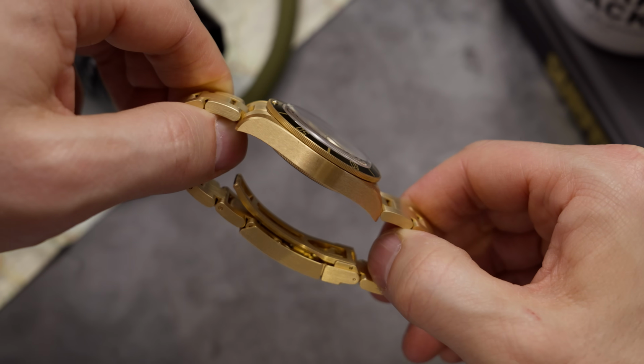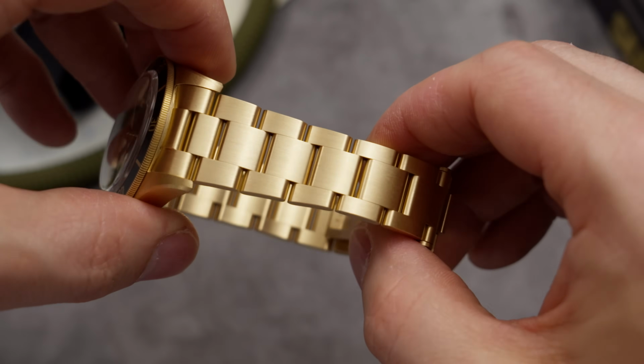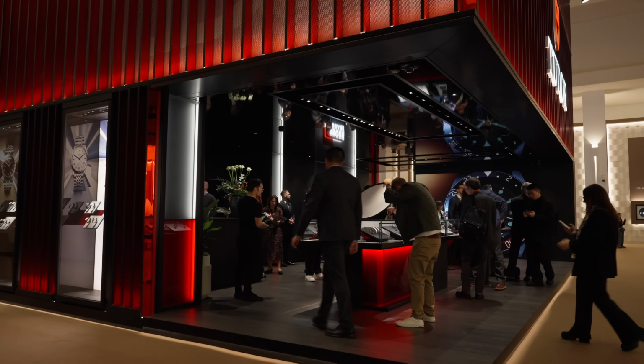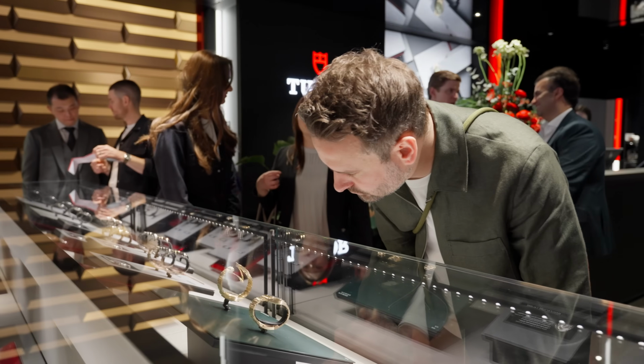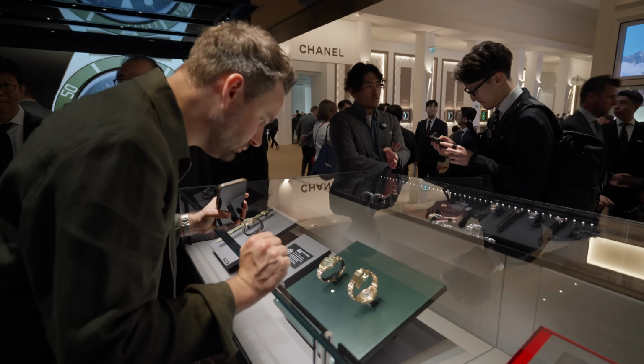Now this watch isn't new, as I mentioned, but as a package with the bracelet, this is a new offering. And it's interesting to see Tudor, again, a brand kind of known for being the everyman's version of Rolex, creating this epically expensive and really leaning into this solid gold watch. When I first saw this watch, when it was originally launched on a leather strap, I thought this watch is crazy. It doesn't really make sense. And now Tudor has done it on the bracelet, it even more so doesn't make sense.